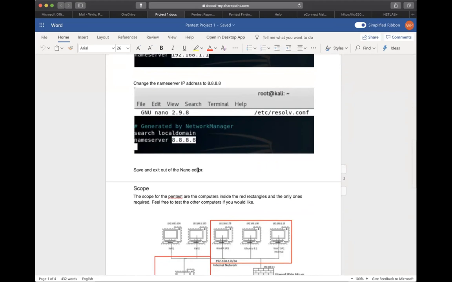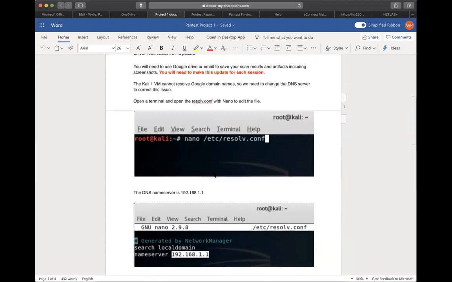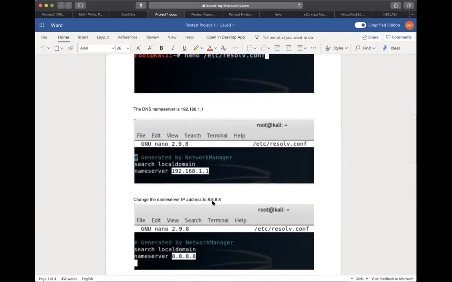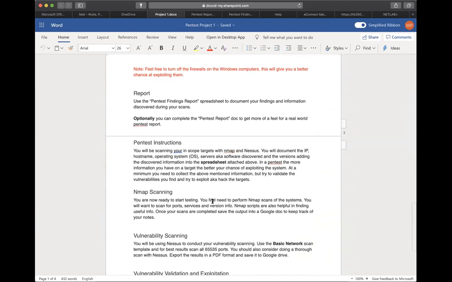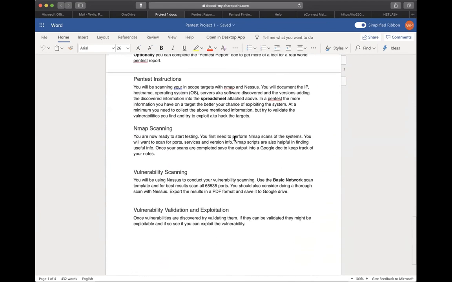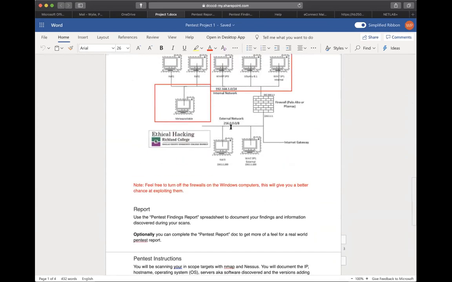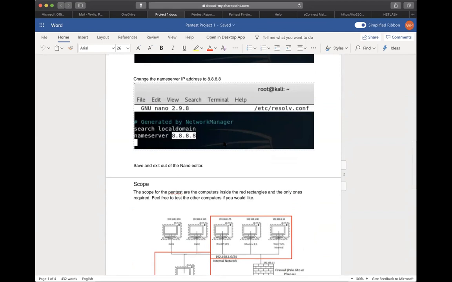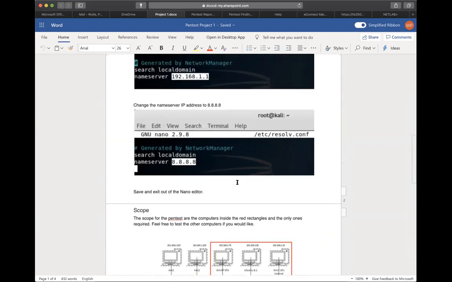Screenshots you won't put in the spreadsheet, but in your final report, the Word document, you'll use screenshots there. I would just add your screenshots to show proof that you exploited the system. Some people like to show a lot of detail, but at least go in there and show that you exploited the system. Go into the terminal and prove that you were able to get root access, or admin if it's on Windows. If you don't get admin or root, just document what level of access you did get. That way I can see how far you got.